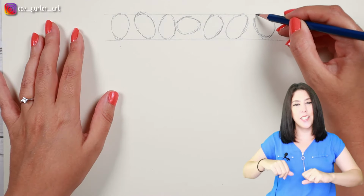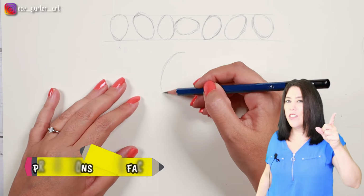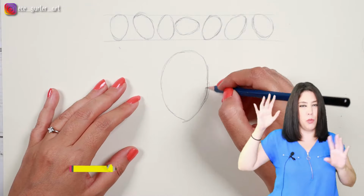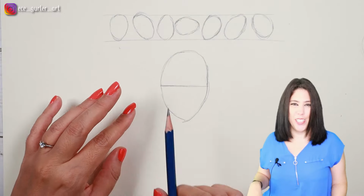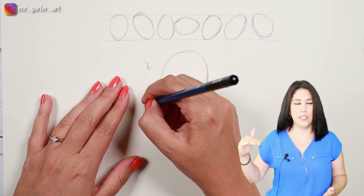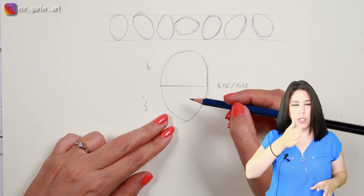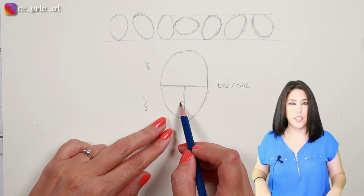Now I have my eggs in the basket with every angle. I am ready to explain the proportions. I talked about proportions in this video in more detail, but I want to explain just a little bit here too because it's important. So let's draw a bigger egg now, and then we just divide it into 2 with a horizontal line. Then we go vertical as well and divide it into 2 again, so we have 4 equal parts, like quarters.